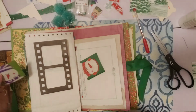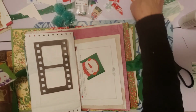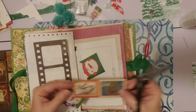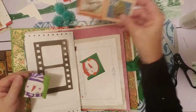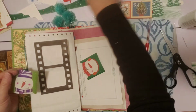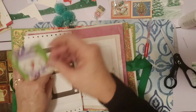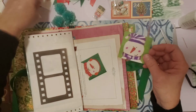I try to pull out most of my numbers here. So I do have, yeah, I have a 23 right here. Is it? No, it's 22 tomorrow. 22 tomorrow. I'll have to look for my 22. I got 23 and 24 here. I'll have to find my 22. I kind of scattered everything around earlier when I was categorizing everything. I don't think I have all my numbers together though.